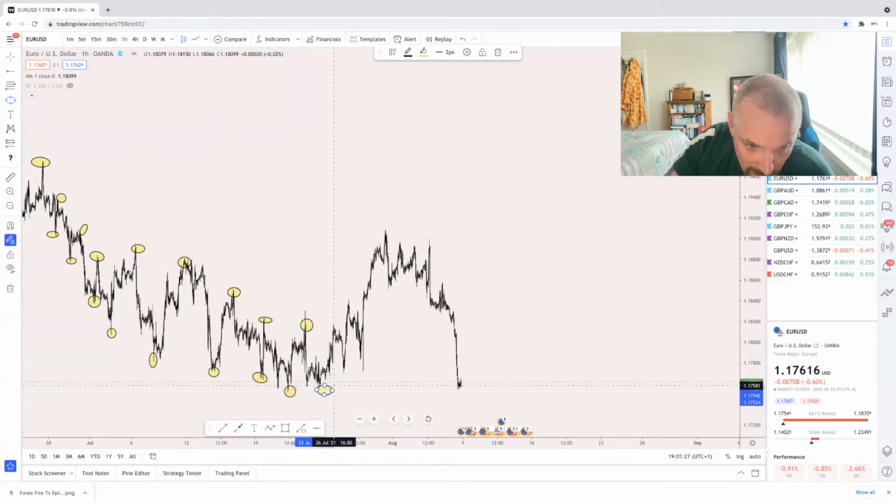Started to go on not so much a lower low. This is where we bottomed out. This is where the reversal came. We've got the break of structure of these two significant points. So this is a break of structure here. So this is a higher high. This has come down to do a retest, hasn't broke this structure. So this is a higher low.